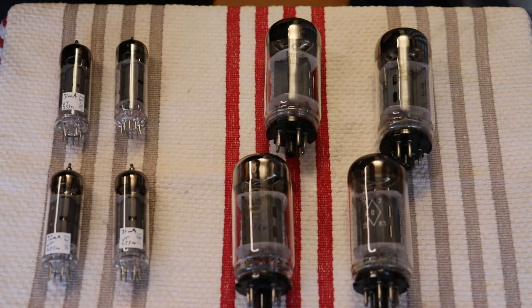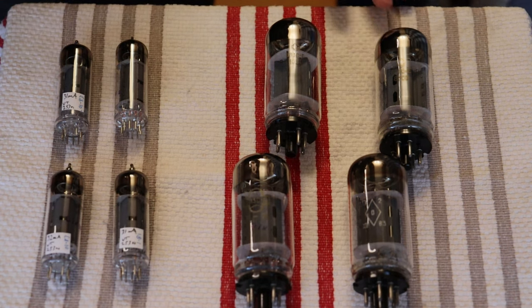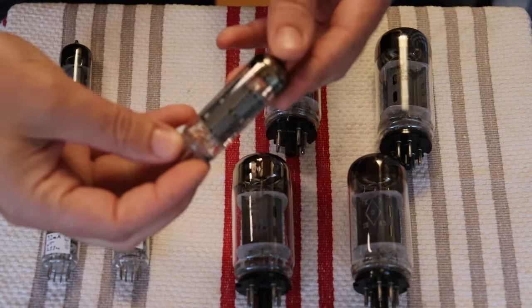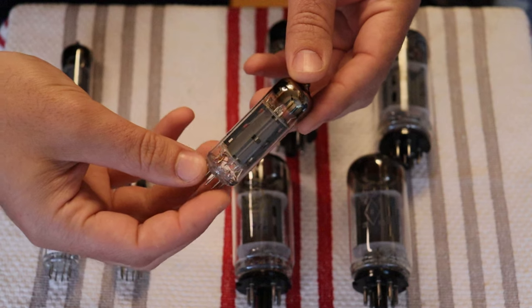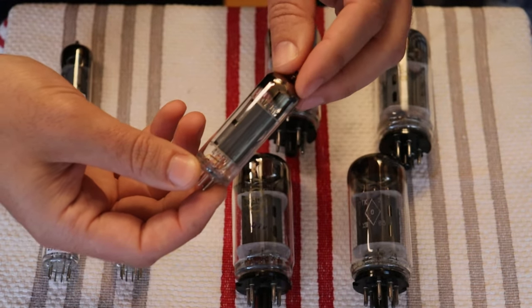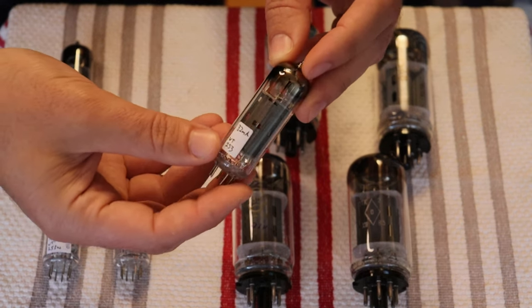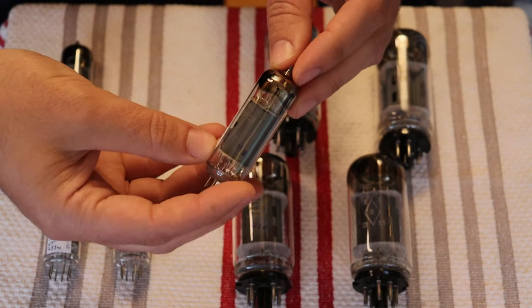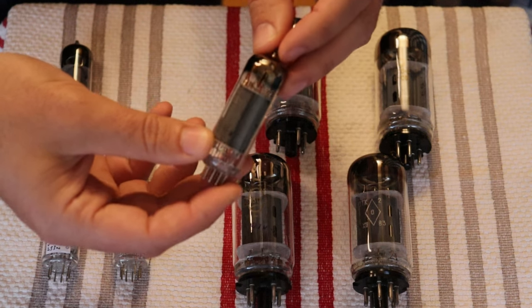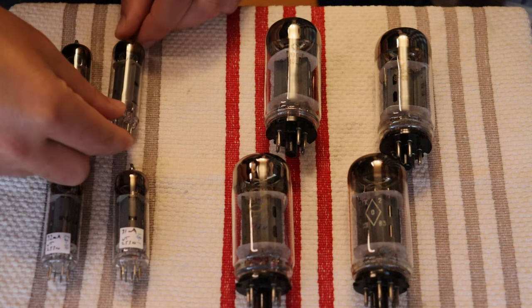So now we've got a whole bunch of power tubes here made by the same manufacturer, Reflector, another great Soviet manufacturer. And these are the 6P14P-EVs. These are EL84s. Not just any EL84. These are actually the Soviet equivalent of the much higher spec and better rated 7189, which, if anybody is using EL84s out there, knows are really hard to find the American manufactured versions of those tubes.